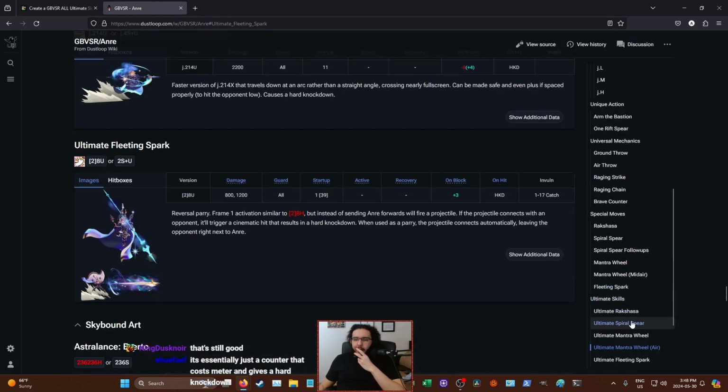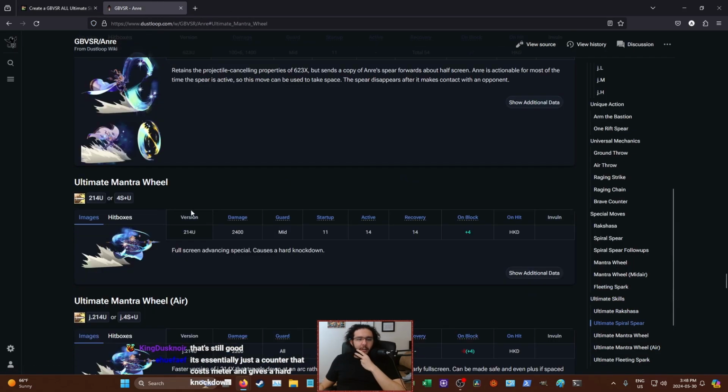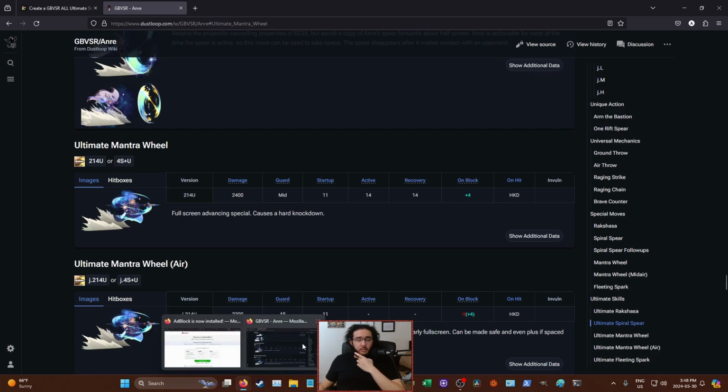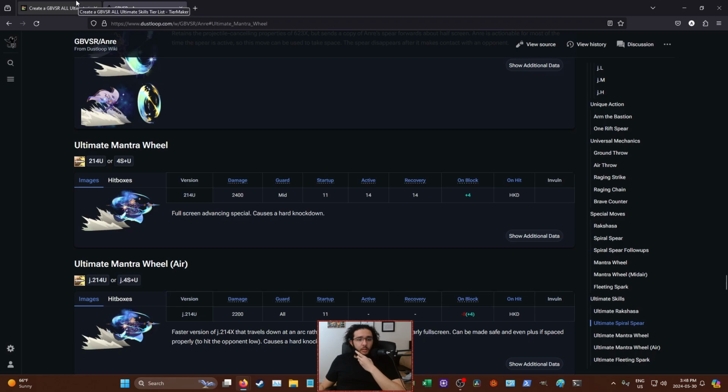Okay, I gotta do a lot of looking up for Anre here. Maybe I should boot up the game real quick too. Full screen advancing special. Wait. This is just a +4 on block neutral skip. Looks like it. I think it's a situational one. I don't think you're always using this.